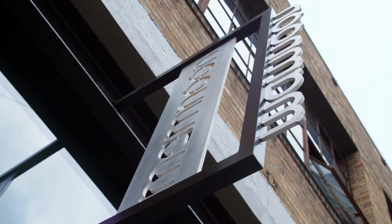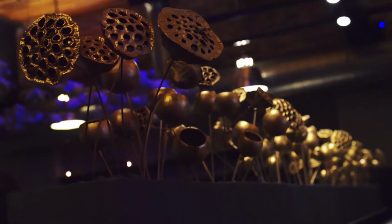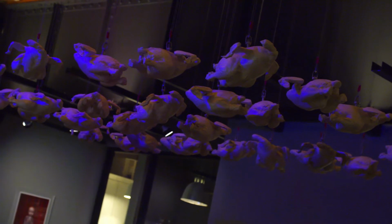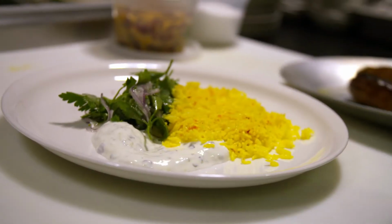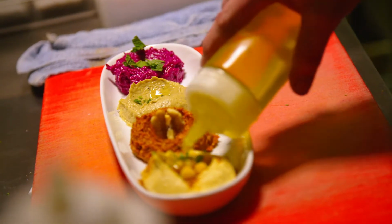We're back at Mamnoon, a unique Middle Eastern restaurant in Seattle's Capitol Hill. The restaurant strives to create a social space for guests from all cultures with its welcoming atmosphere and fresh and tasty meze-style plates. Really fresh, and it's a nice casual environment. It's not something you see a lot in Seattle. You don't see a whole lot of great Middle Eastern restaurants.